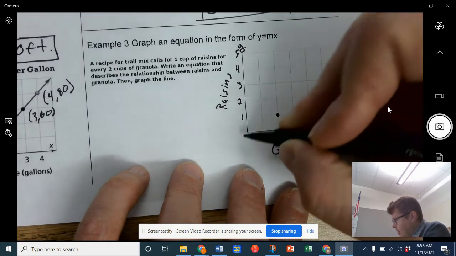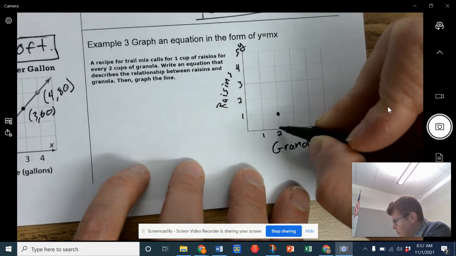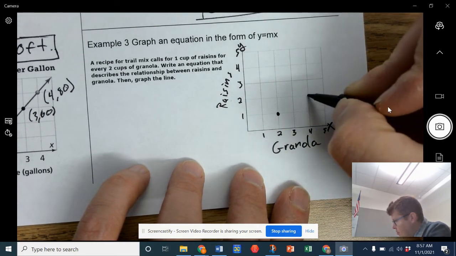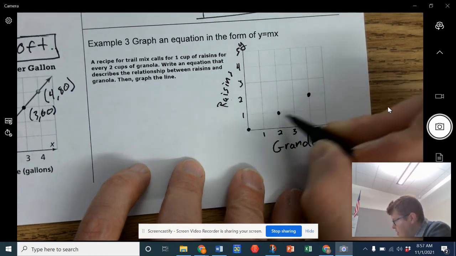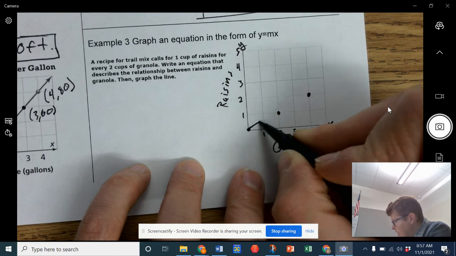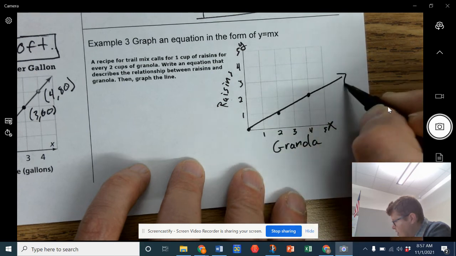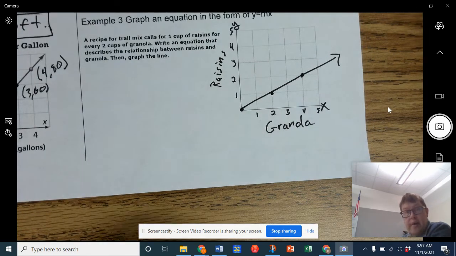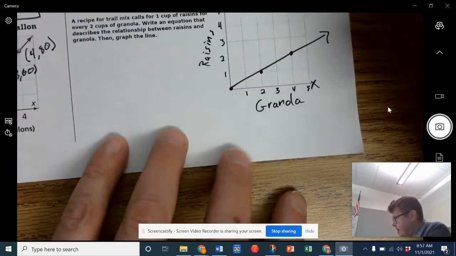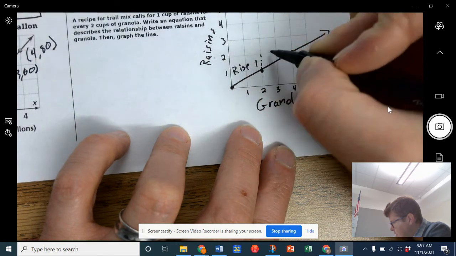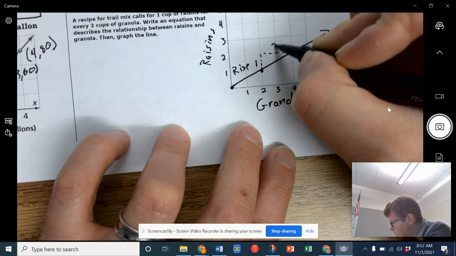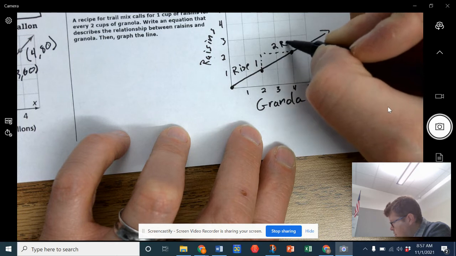So that's our slope right there, right? We can do another one. We'll just go over 2 more and up 1. And then I'll eyeball my graph right here. So that's our line right there. So we actually did the last part of it. Now let's find our slope. We go up 1, that's our rise, and we go to the right 2, so that's our run, right?